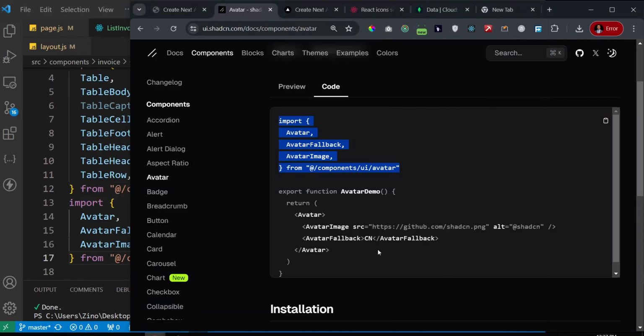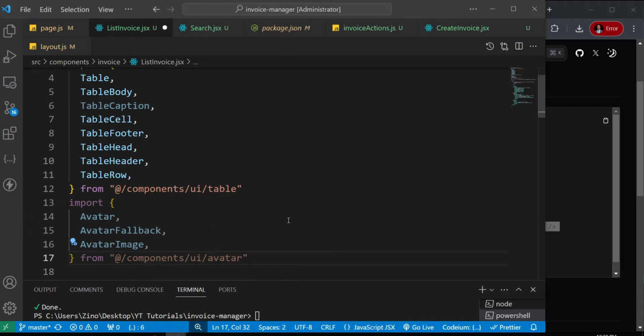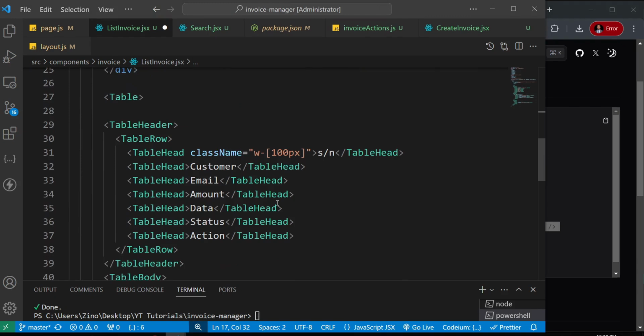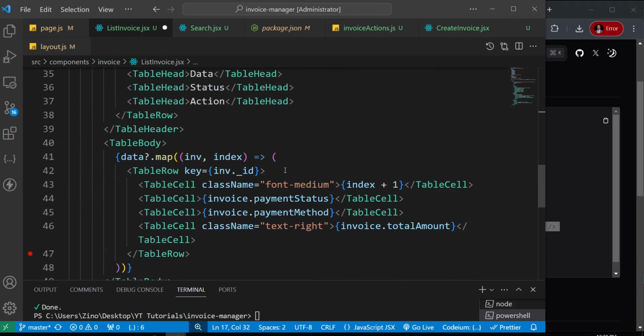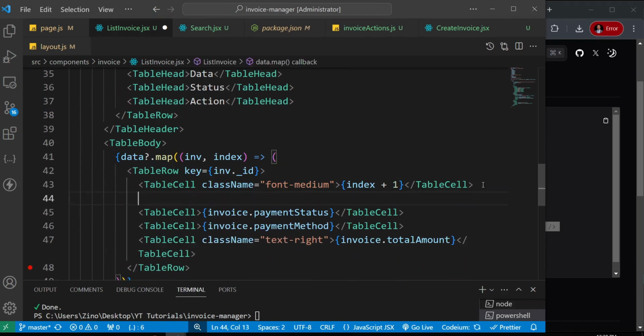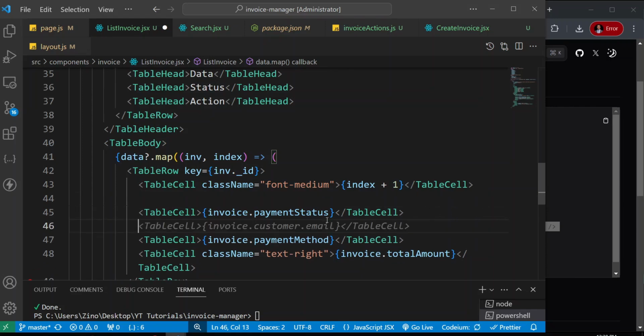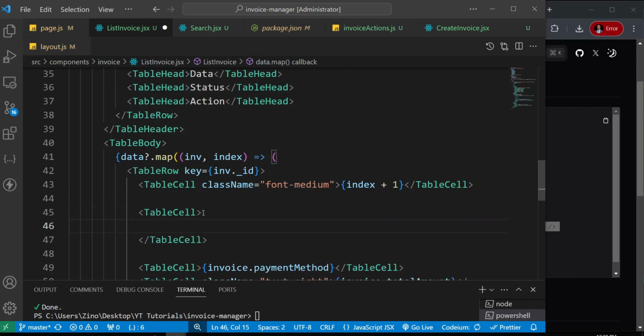Then I'll now come here and grab this component itself, and let's come back here. And so this place just after we have, let me space this out a bit. Just after we have the index, this next one will now be for the avatar. So here I'm going to remove everything you have inside here, and then I'll just spread it out.